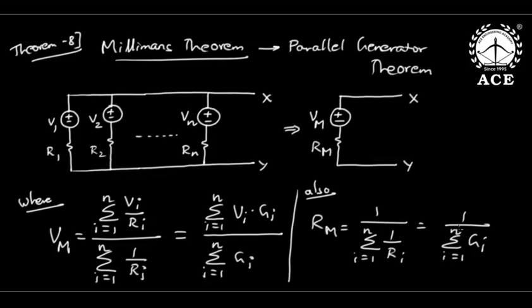You have to remember, this derivation comes from the source transformation technique. Everybody please understand. But yes, the derivation is unnecessary, but remember these formulas. So this is a very powerful theorem in such cases when the network is in parallel generator form. Now, as electrical engineers, we know all our alternators are parallel, all our loads are parallel. Yes or no? Alternators are parallel, loads are parallel, transformers are parallel. So in such cases we can use it.